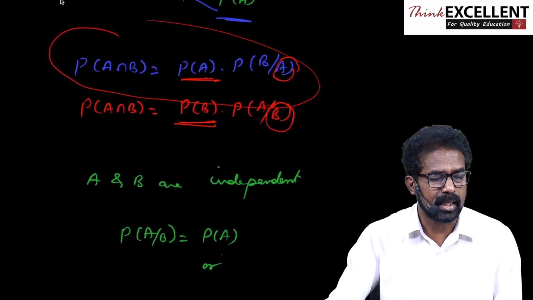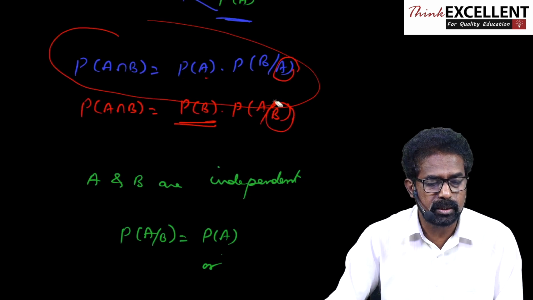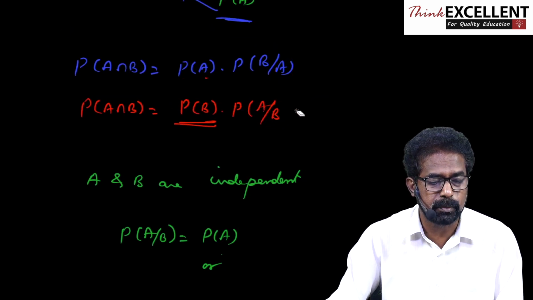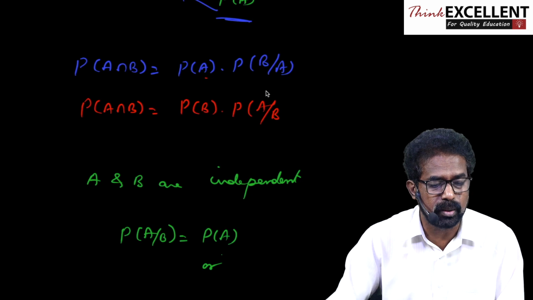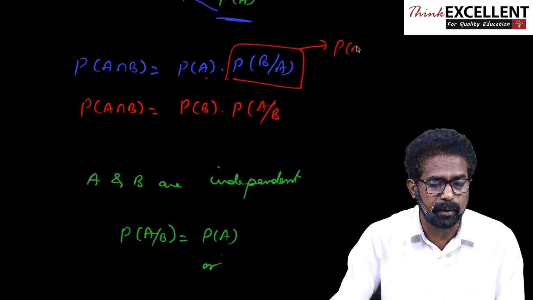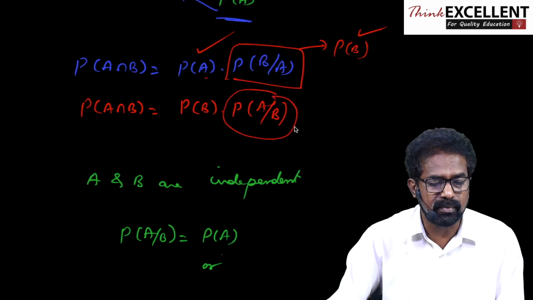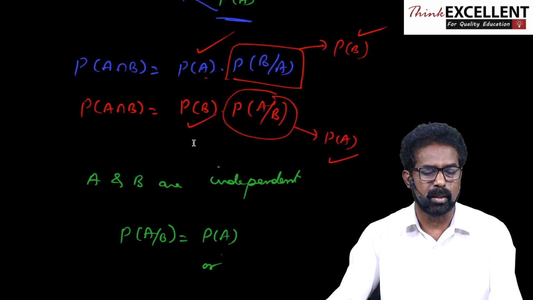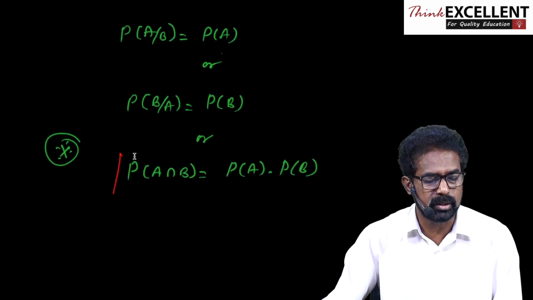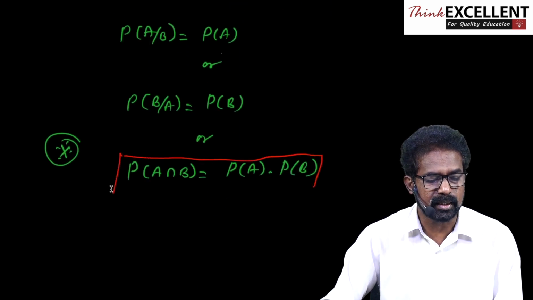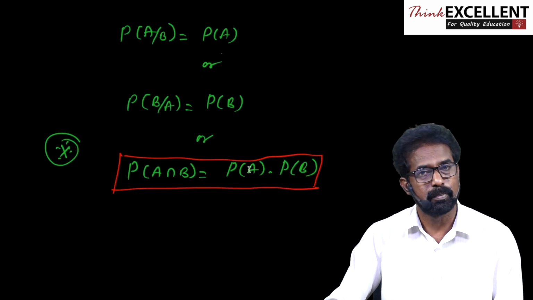Okay. Second one you see, second one is P of B given A. What is P of B given A? If the two events are independent, P of B given A is same as P of B. Already P of A into P of B. Or if you substitute, when independent, P of A given B becomes P of A, right? So here also P of A into P of B. So for independent events, this is the most important one. P of A intersection B is equal to P of A into P of B.